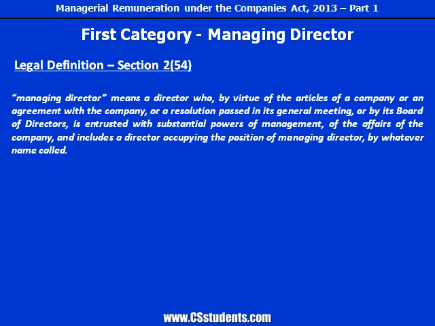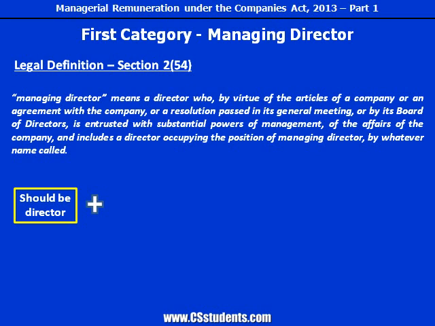If we analyze this legal definition for becoming a managing director of a company, the first condition is, the person should be a director. If the concerned person is not a director, he cannot be a managing director. Means, as per the legal definition, the directorship is mandatory for becoming a managing director. The person may be a director appointed by the shareholders, or appointed by the board as additional director, or under casual vacancy. The precise point is, he should be a director.